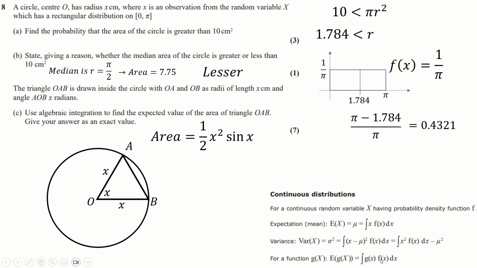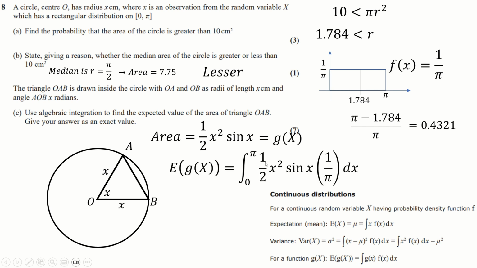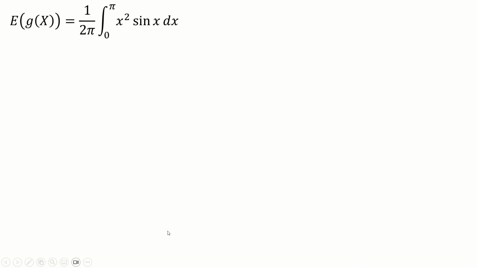And so that's the function that will go in here. And the g of x is the function that I've named here. And so the expected value of g of x is the integral of this times that. And that's what we'll have. So it's just the integral between 0 and pi, of course, the limits of the original thing, of this one times 1 over pi, of course, dx at the end. Now, the 1 over pi and the 1 over 2 can come out of the integral, and now we just have this to do here, and that will be the entire end of this paper, is just doing this.